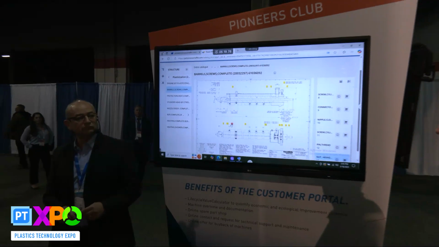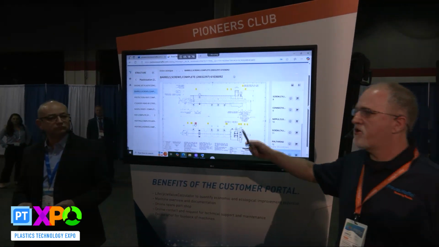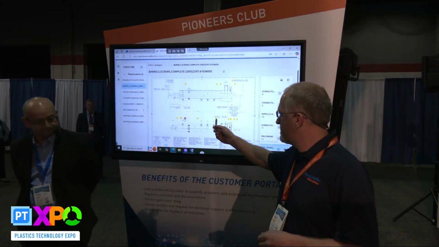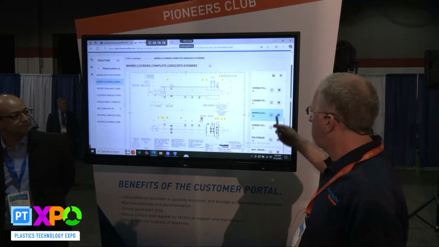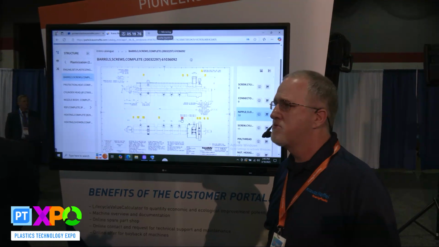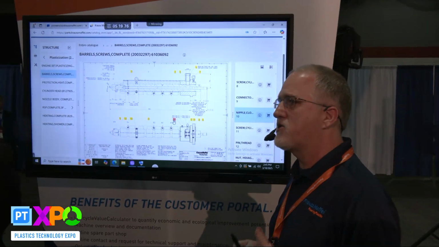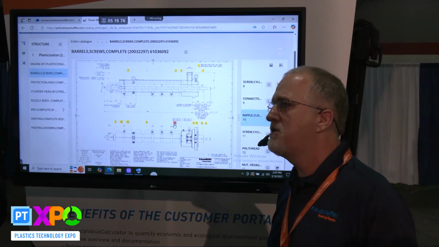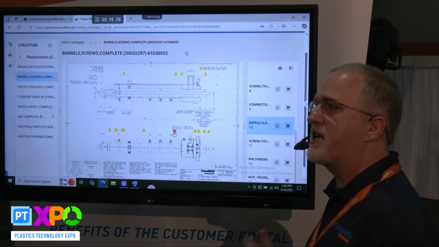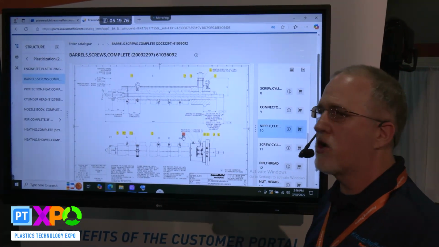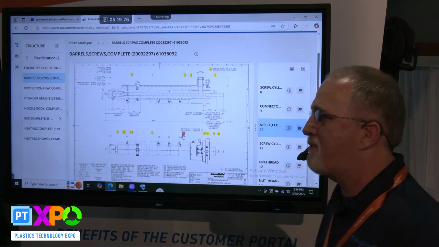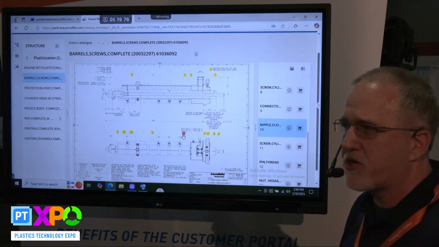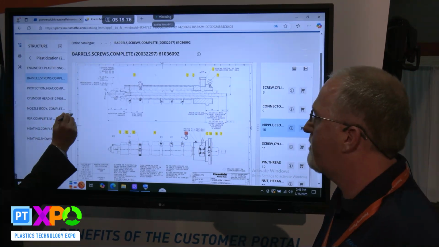Along with what Ulysses is saying, when you come here and you find your part in the prints, you highlight it. It comes over here with your bill of material. You put it in the shopping cart, and when you finish, it'll send an email to Kraus-Maffei, and you'll receive a quote in the mail. So no more calling to get a spare part quote. It all happens right here on your computer, your phone, or whatever.